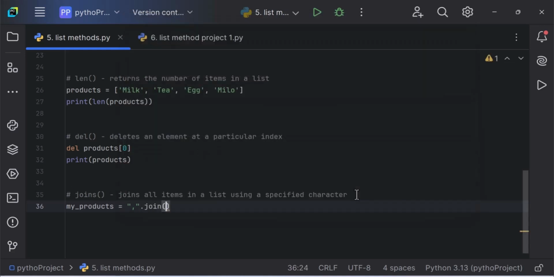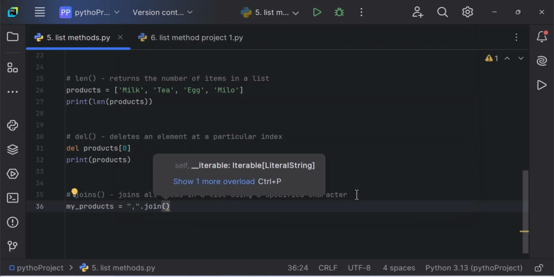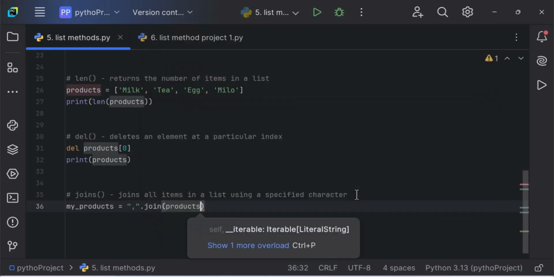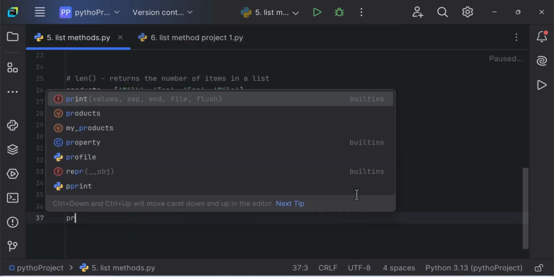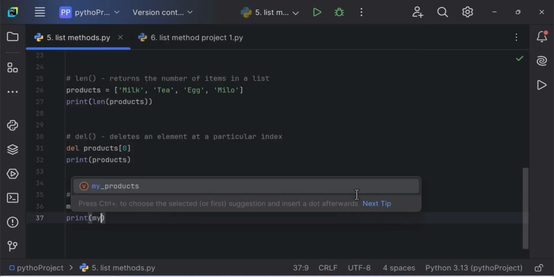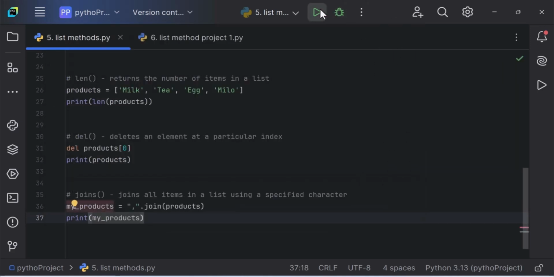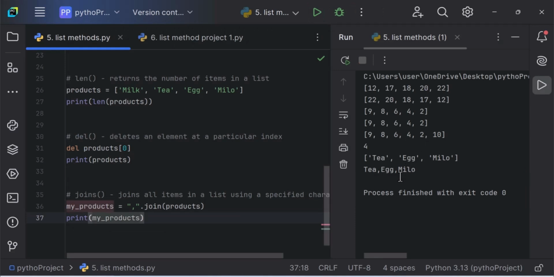What is the list I want to perform the join on? That's the products list. So let's now print the new variable, which is my products, which contains joined items of the product list using a comma. So we have print my products. So you can see we have tea, comma egg, comma Milo. So that is the essence of join.